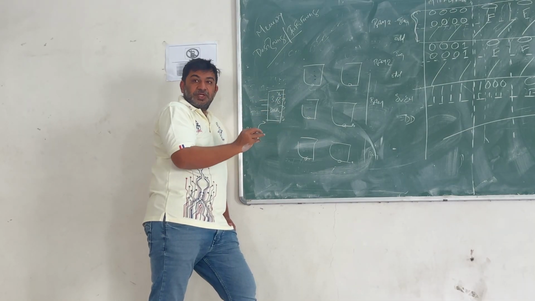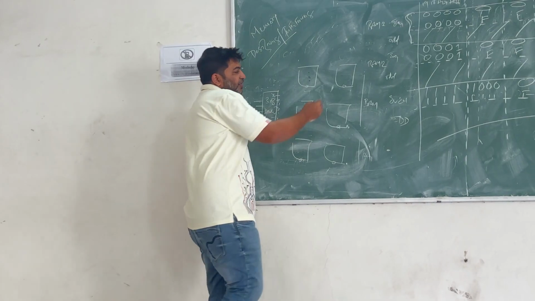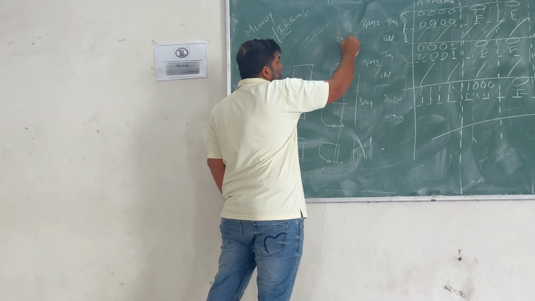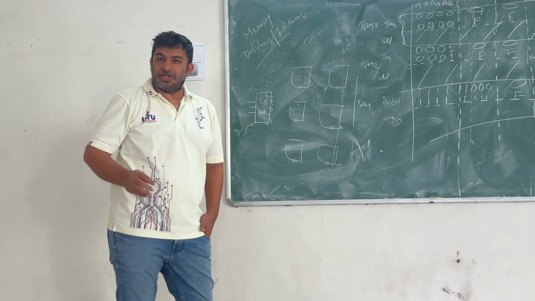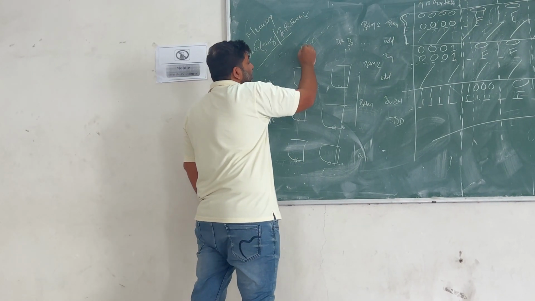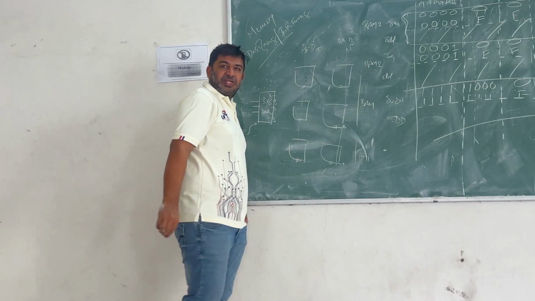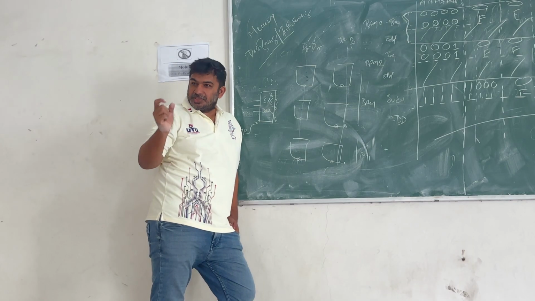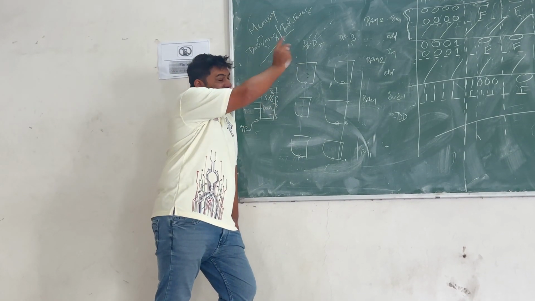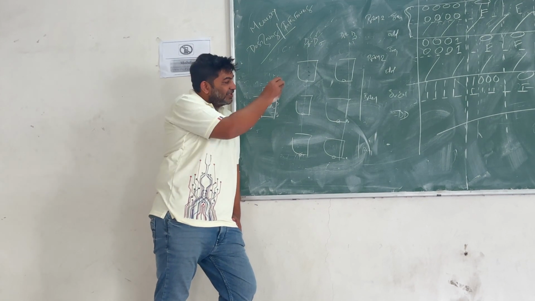These are the chips. Before jumping to the actual interfacing, you should know the basic thing. This is your even bank, so here your D0 to D7 data lines will get joined, the 8-bit data bus. Here we know that this is my higher bank, so D8 to D15 data lines will get joined. 8086 is a 16-bit microprocessor, so you have a 16-bit data bus. Clear? Yes. These are my RAM.